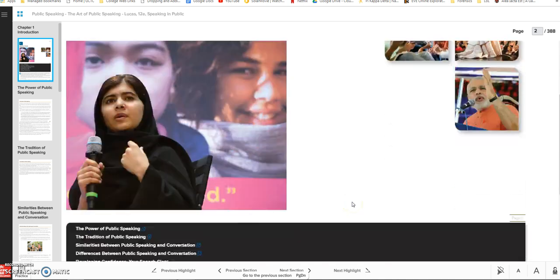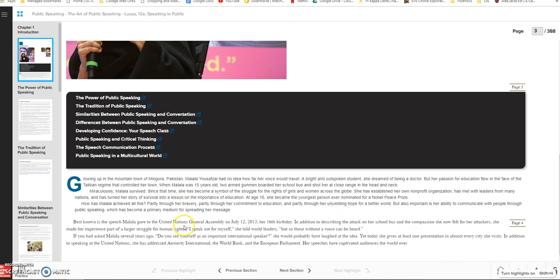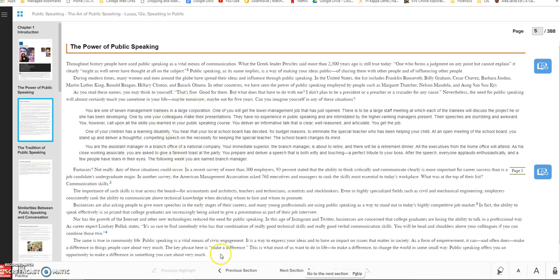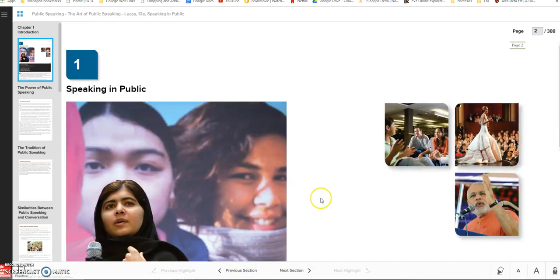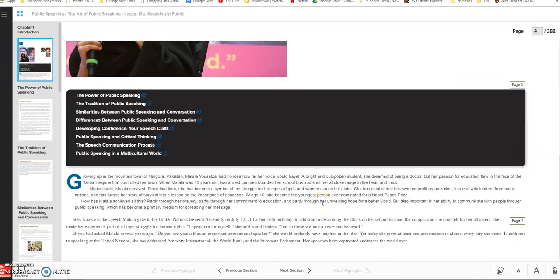If you would like to see all the text, what you want to do is down here on the right hand side, you see this little symbol here? It looks like a highlighter with a line through it. Okay, right now the highlight is on. So that's why only the highlighted sections are really visible. If I click on this and take that little line off, now you see that all the text is visible, and if we go to the next section, the highlighting is gone. So that's something that you can do depending on how you personally want to deal with the chapter.